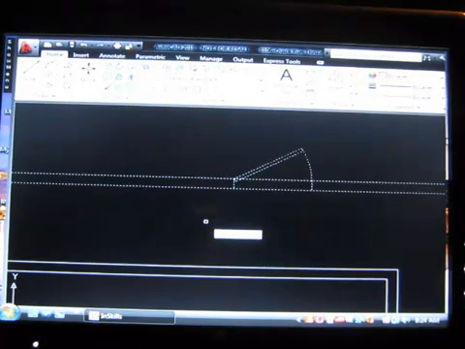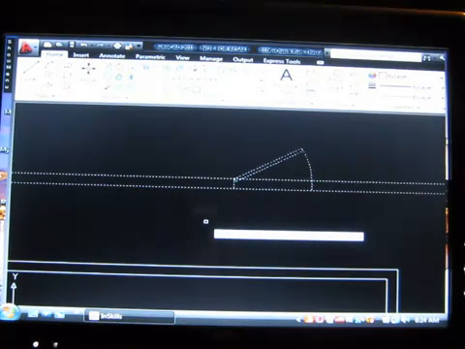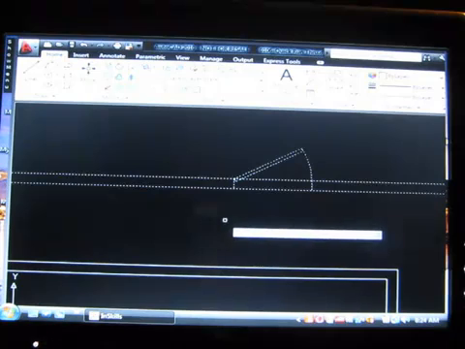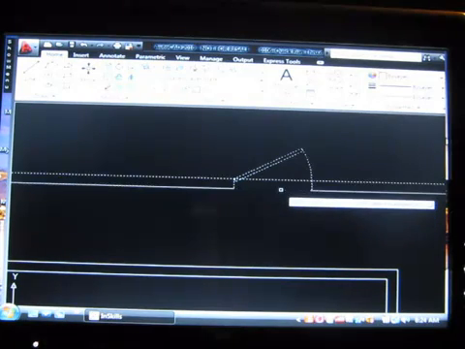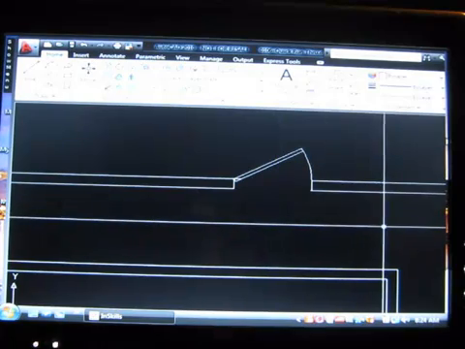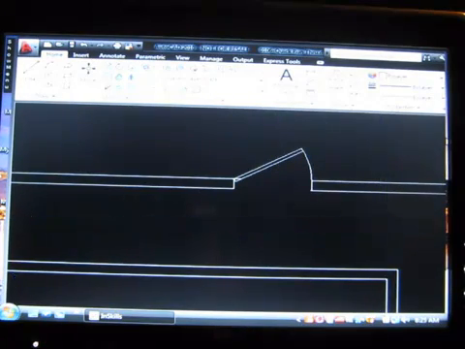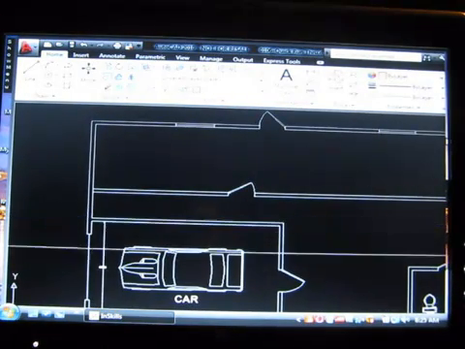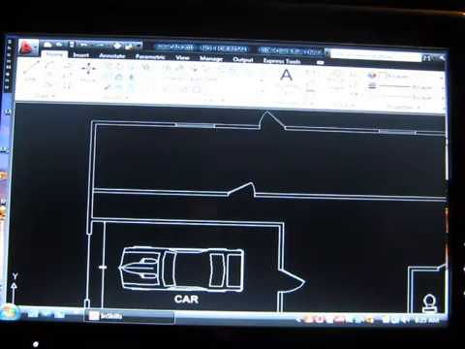Everything we selected is now dashed. Press enter. Now we need to pick the lines we want to trim, which is our wall. Pick and pick. And enter to cancel the command. Our wall is now empty. Double click to scroll out. We've added a wall and a door to our design.